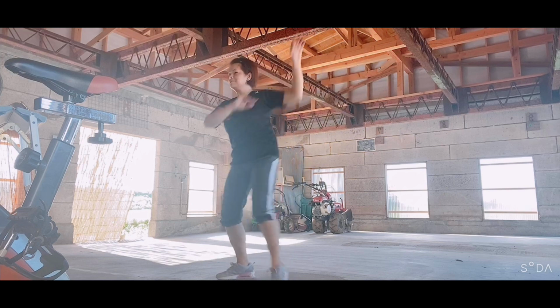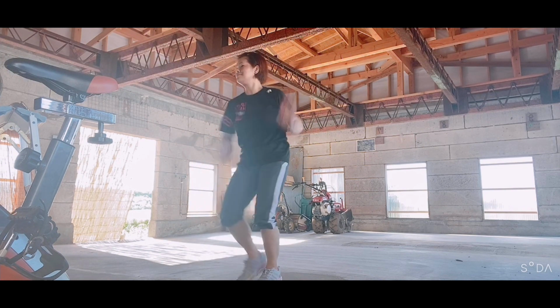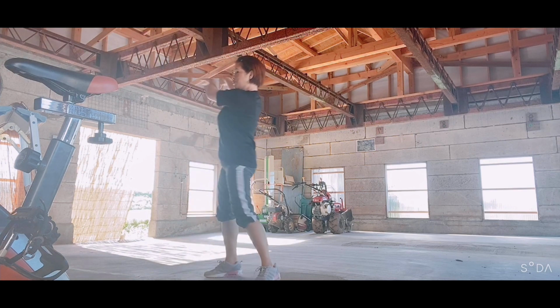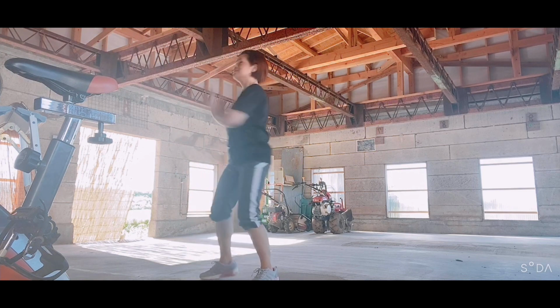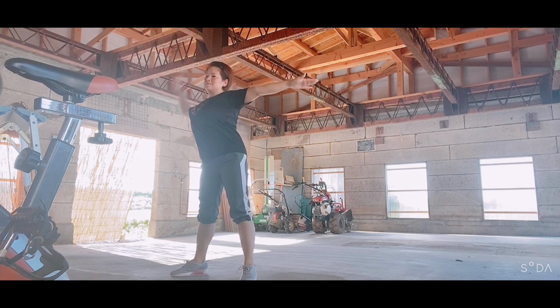Get the rhythm right. Keep breathing. We are still warming up. Feel the move. Getting into an isolation. Adding the arms to feel the oblique stretch. Stretch your obliques. Feel them walk.